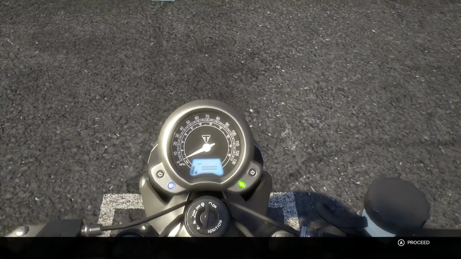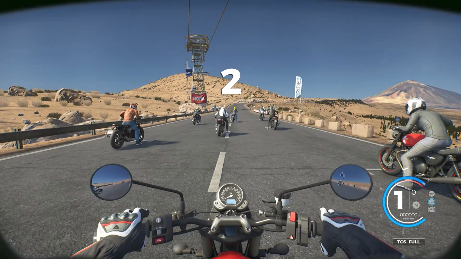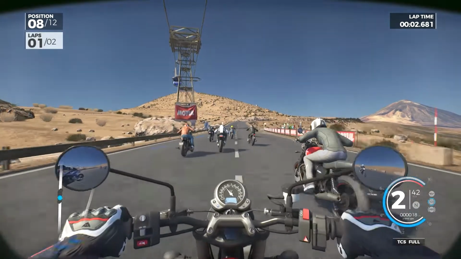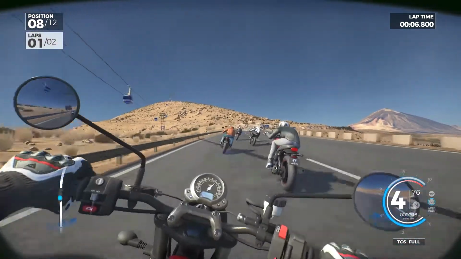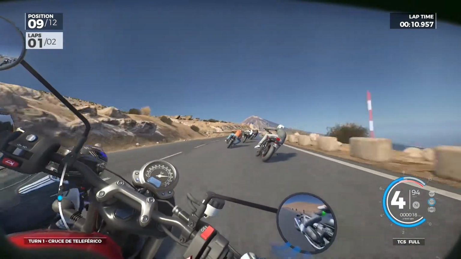And here we are on some sort of mountainous circuit, it looks like. Definitely not a typical circuit that we would recognize, but I'm sure this is based on some sort of actual road out in Spain. We've got a pretty good start here. We're in 8th out of 12 now, just trying to keep up with the AI this time.